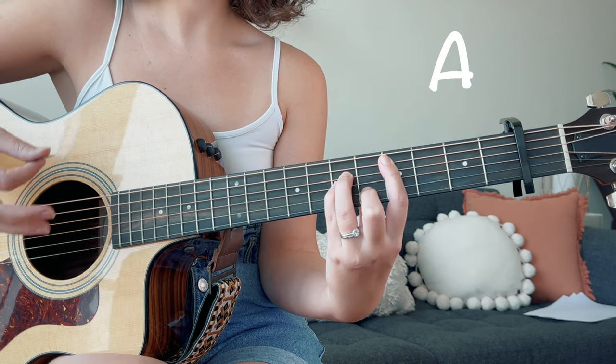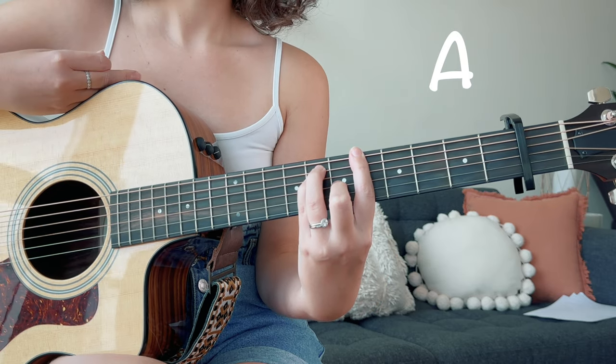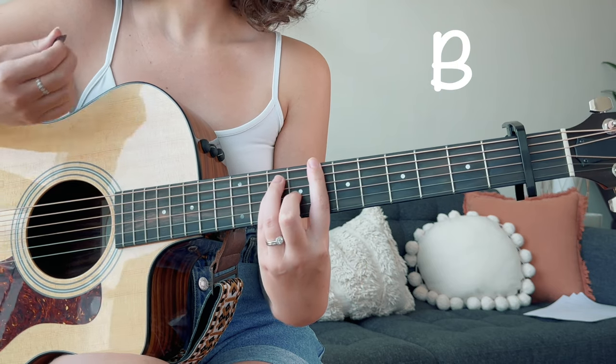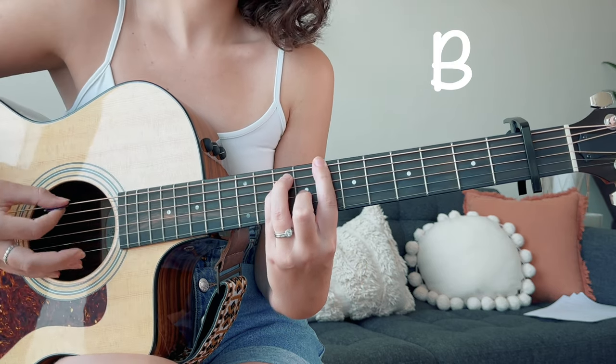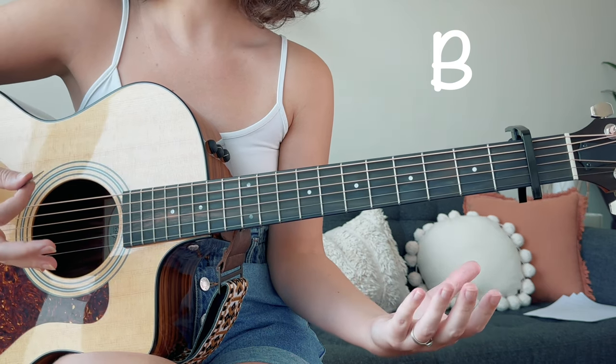The next chord is that A major bar chord, which we already know. And then we're going to slide this up two frets, one, two, to play the B major. So in essence, that is the pre-chorus chord sequence.